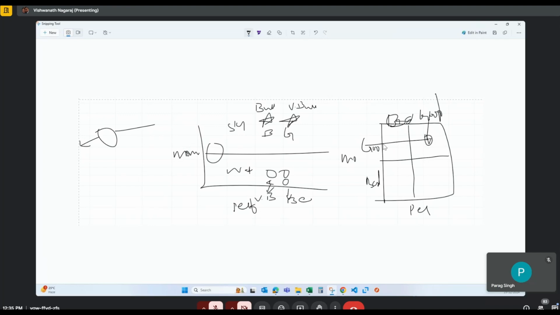This is your green star. When both are good, it's pretty much your green star. Your momentum is good, your performance is good, you will get a green star. If momentum is good and performance is somewhere getting towards this, it will be blue. If momentum is bad and performance is also bad, you will get a red circle. That's how they have categorized it. If momentum is bad but performance is good, you will get an orange circle. So this is a simple 2x2 matrix.